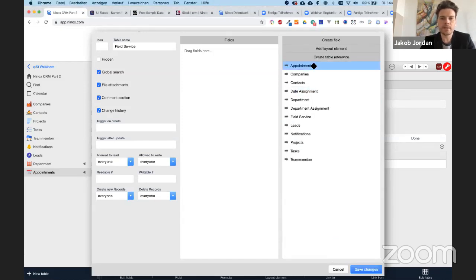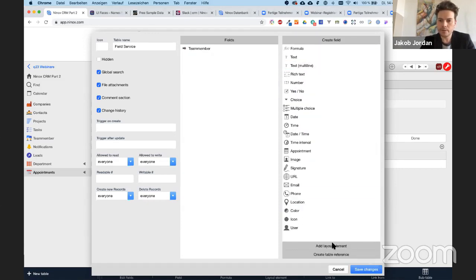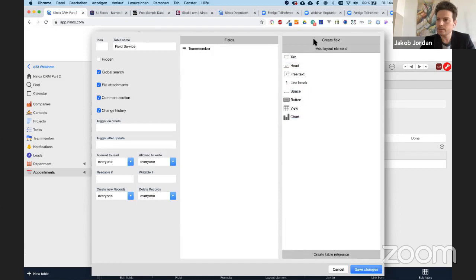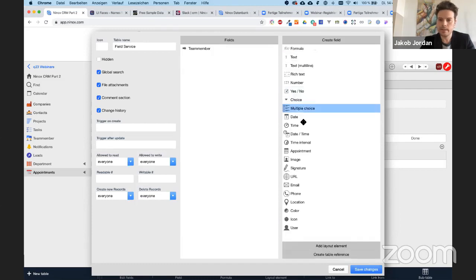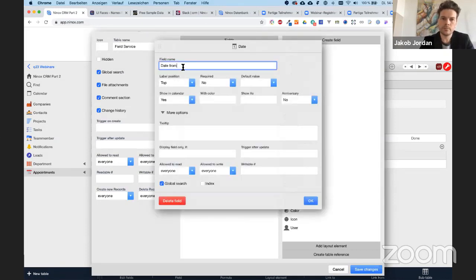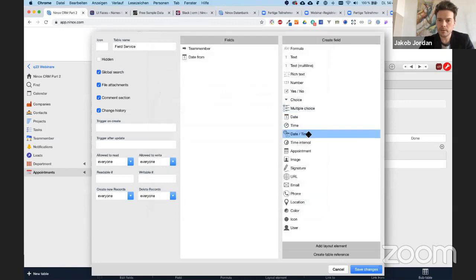The sales guys can structure their week and know which appointments they have in this week. So we're going to assign a team member, and a date from and date to.